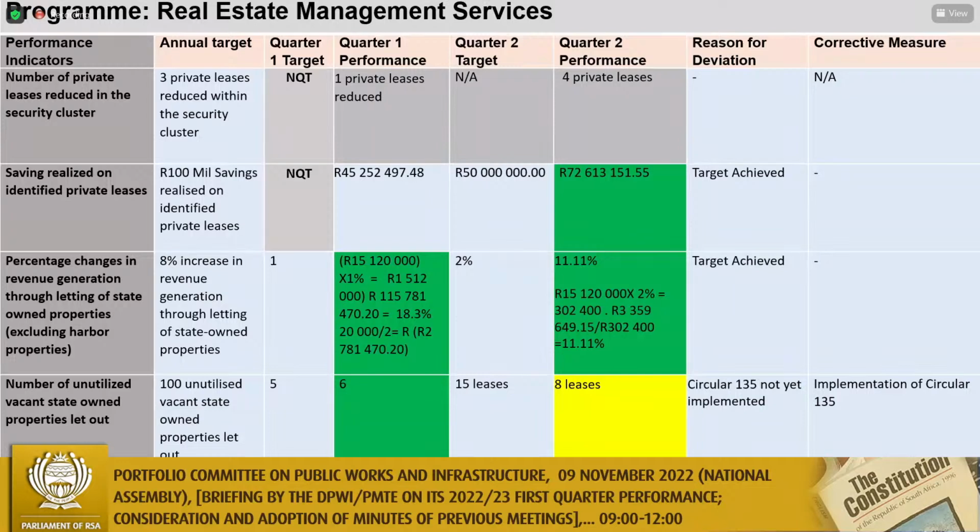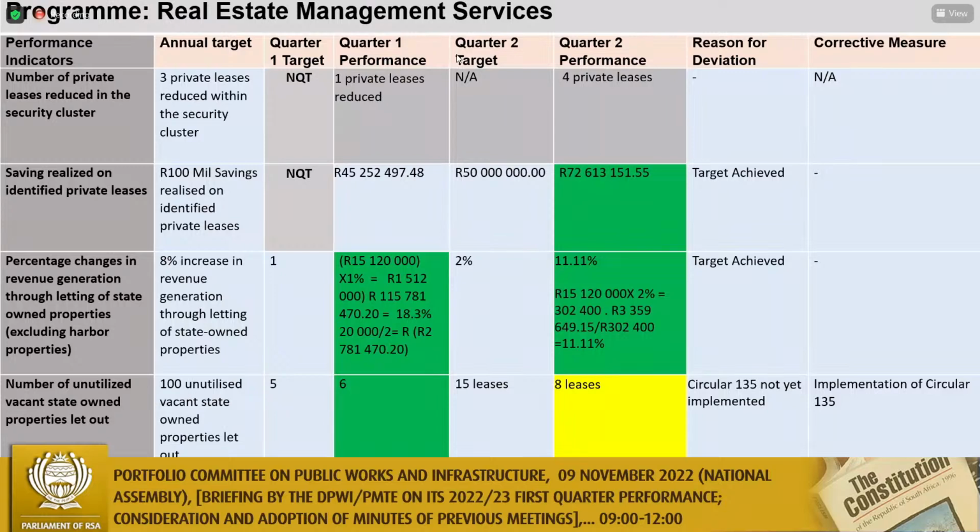This also looked at those leases that come from the previous financial years that we then assessed to look at the savings that have been realized. And then we're also looking at the letting out of those state-owned properties. We look at what revenue we generate from there. We're looking at the portfolio that we've identified for the financial year. We're looking at an 8% increase that emanates from the baseline of the previous financial year, to say, previous financial year, this is the amount that we generated. But then looking at the portfolio going forward, we're looking at 8% on this one. So in quarter one, we achieved about 18.3% revenue generated, and apologies for that complicated formula, but it comes to about 18.3% of those.